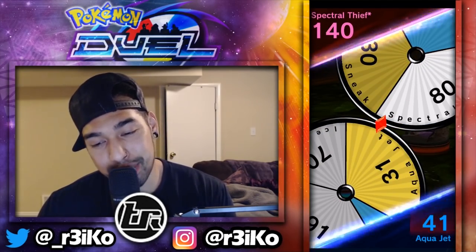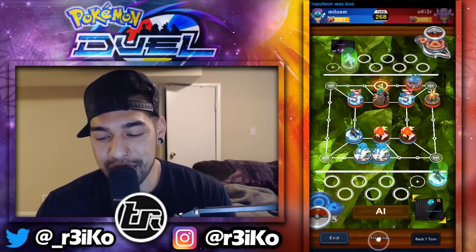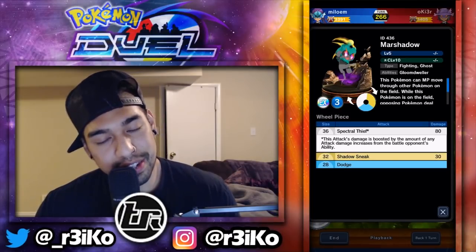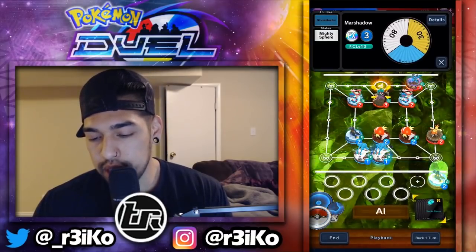I agree. Why would you not? But then again, Spectral Thief. Did you guys forget about what that attack does? I'm hitting for a whopping 140. Let's take a look at what that does. I bet my opponent didn't even realize. The attack's damage is boosted by the amount of any attack damage increases from the opponent's abilities. So we are getting that plus 60 buff. Thank you, Manaphy. So now we can move up.